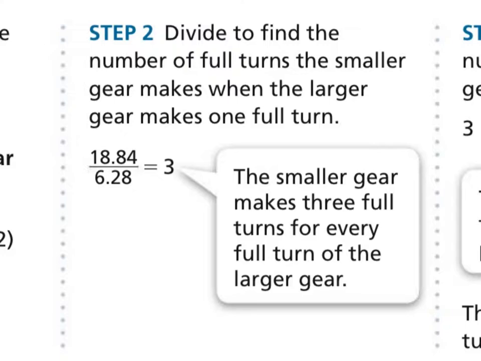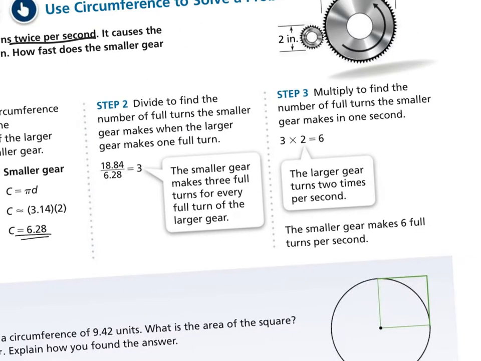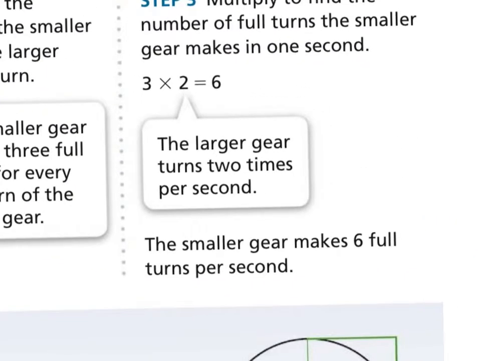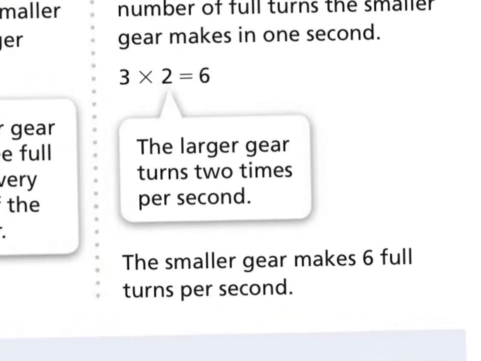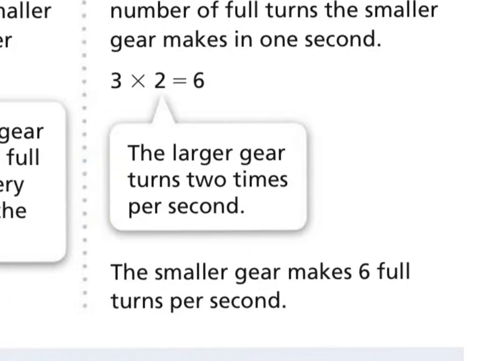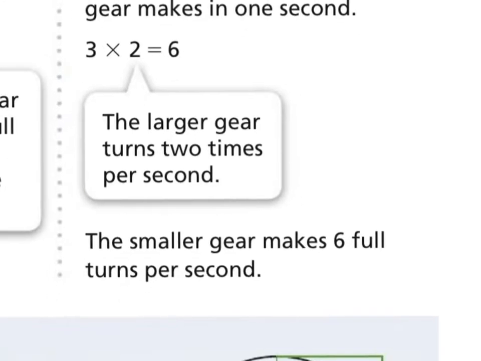You can't always do it this way, but with gears we could actually do this based off their diameters. You could just say, well, the diameter of the one was 3 times as much as the other one. So it's going to be 3 times as many turns. So the larger gear is not going around as quickly because it's got a bigger circumference. So the smaller gear is actually turning around 3 times as many times per second. So 2 times per second for the big gear. The smaller gear is 3 times that, would be 6 turns per second.